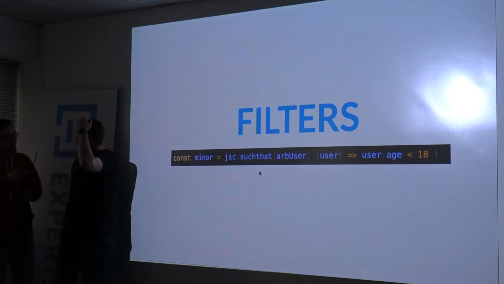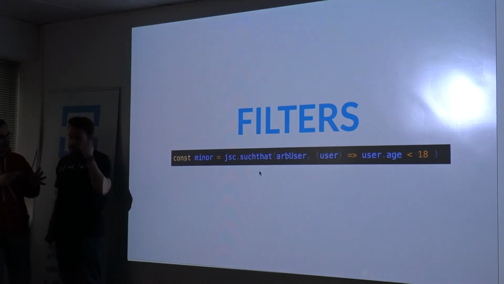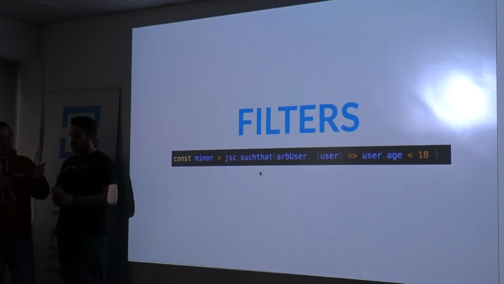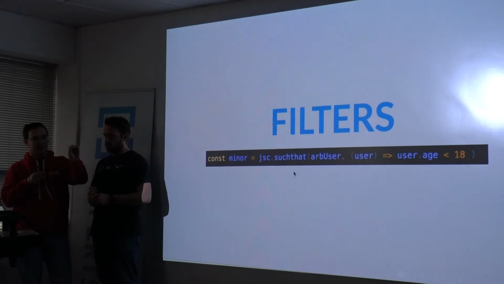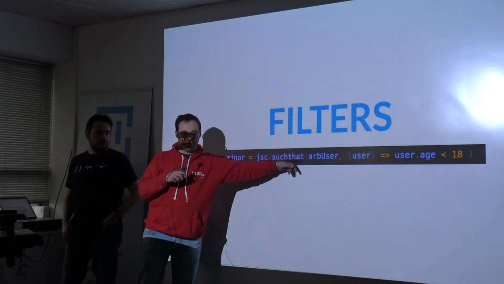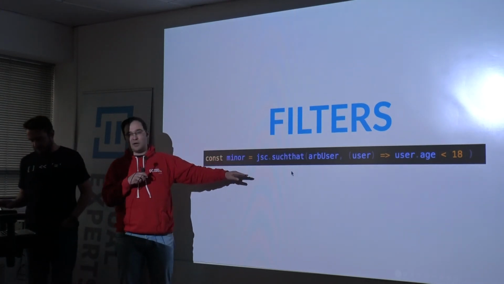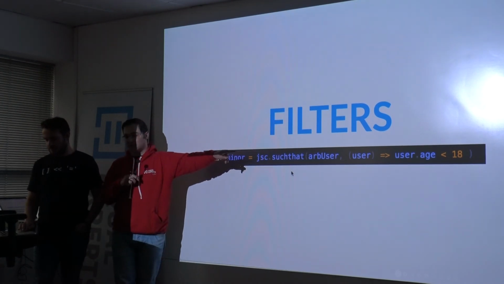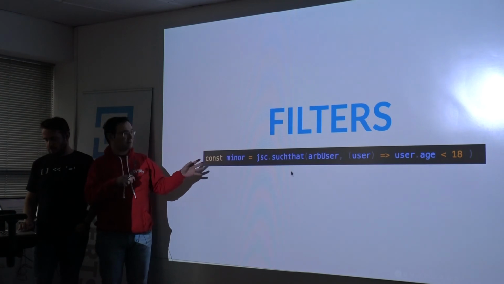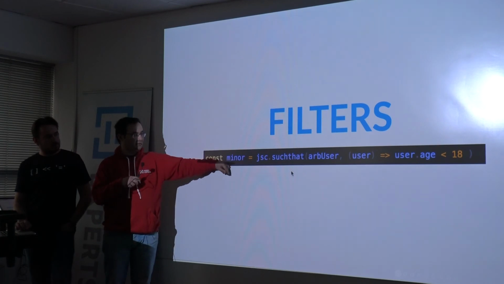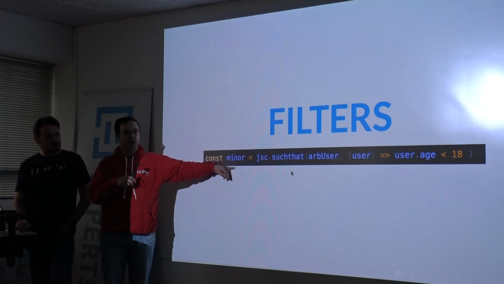Okay, another concept which is tightly related with generators and composing generators is that you can compose generators based on numbers, as I said, very straightforward. We've already seen that, but you can also use such that, based on an already existing generator. For example, this is the arbitrary user generator that we've used before. Well, I just want minors. So now we have a minor generator because we've applied the restriction on the age. It will generate all sorts of users, but we can be sure that the age will always be under 18 for this particular one.